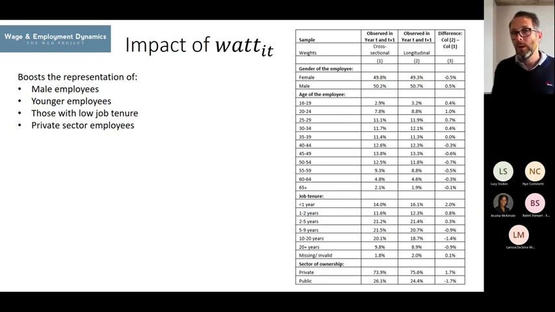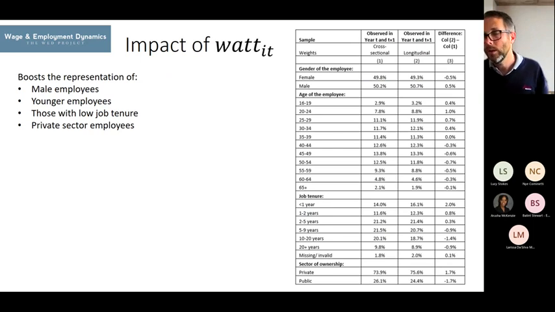So it boosts the representation of young people in the longitudinal sample when compared with the original ASHE weight, and it boosts some of those with low job tenure, and it boosts those from the private sector. Okay, the differences here aren't very large, so important to note that these attrition weights, they're not pulling around the sample in really enormous ways. They're making small adjustments at the margins.